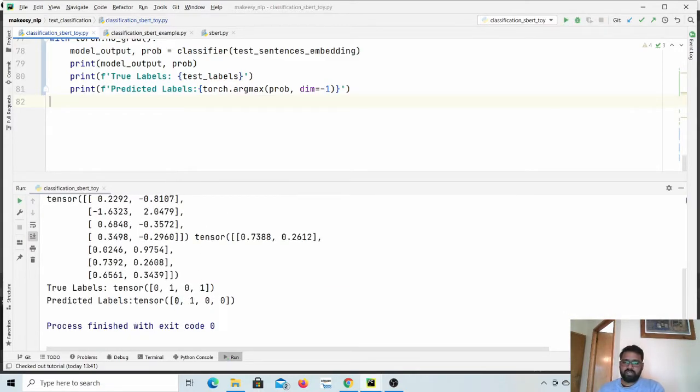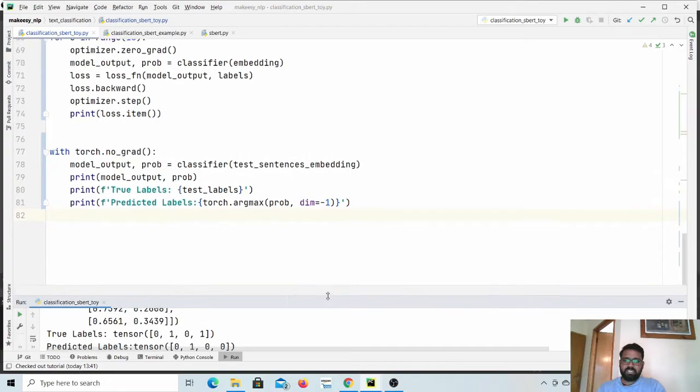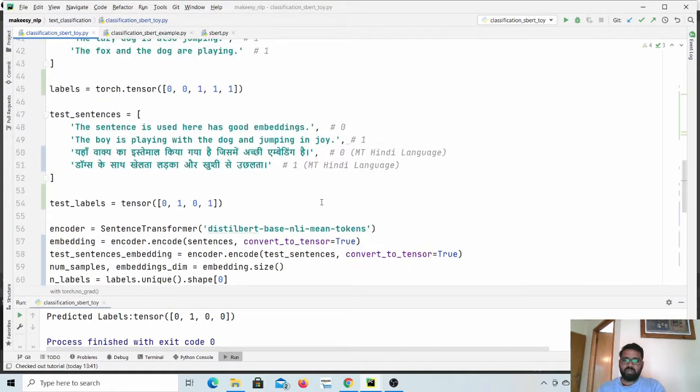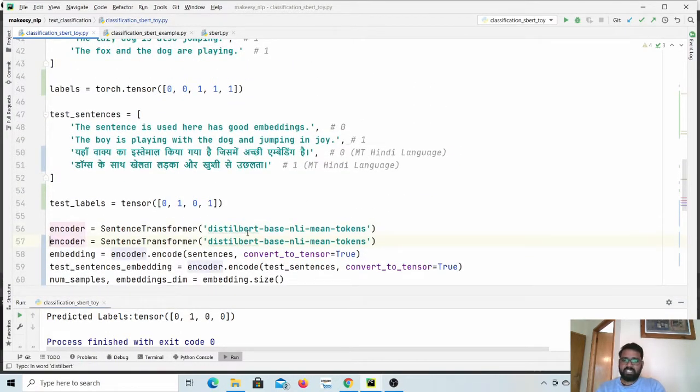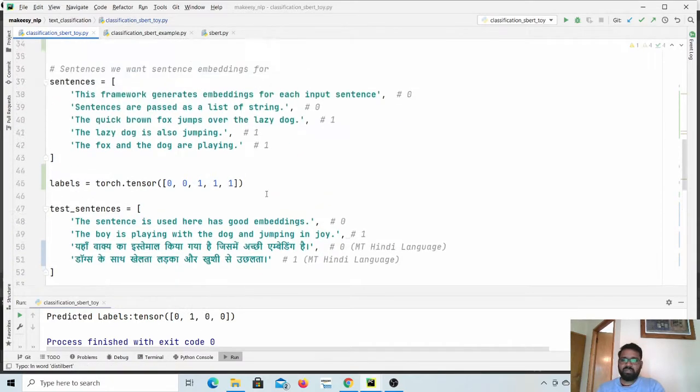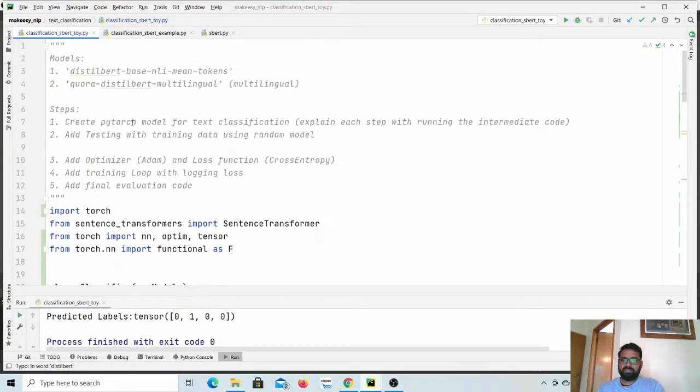You see, the first English one is okay, but for the other two segments from the unseen language, it doesn't work. So let us simply replace our language model with the multilingual one, and see how it performs then.